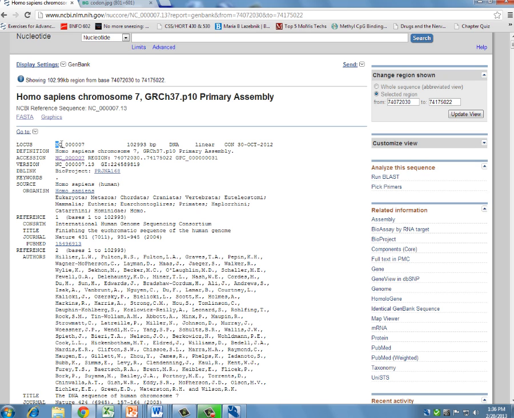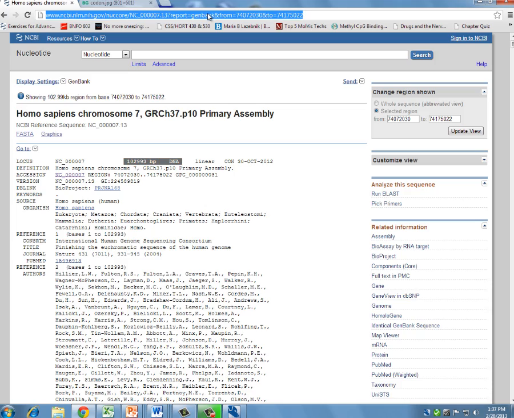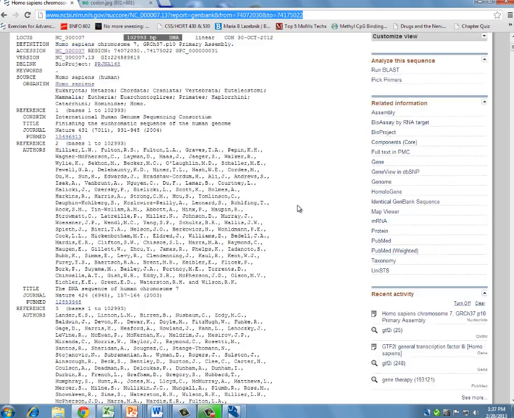It will start with NC and then it will have a number, and then insert the base pairs. So this is 102,993 base pairs of DNA, and so you will have the gene name, ID number, the size of the gene, the length of the gene in base pairs, and then a link, this link. So this link will take me to the sequence of your gene.